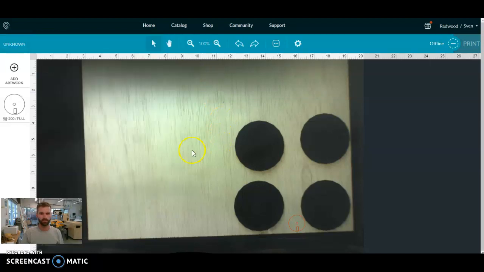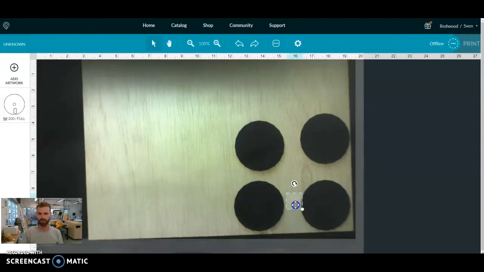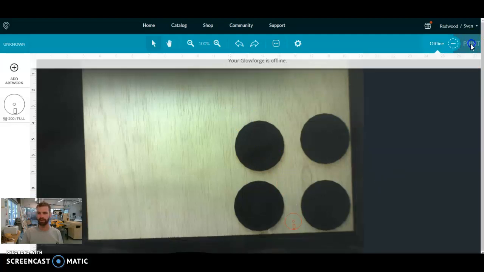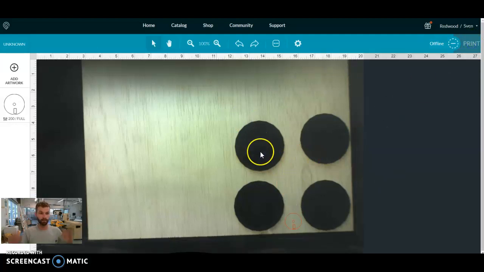All right. Real quick video. Right now the machine's off, but once you've done those two things, place this in the right spot, nice and tucked up in the corner somewhere. You're going to push that print button and go push the button on the machine, and you're going to cut some stuff out.